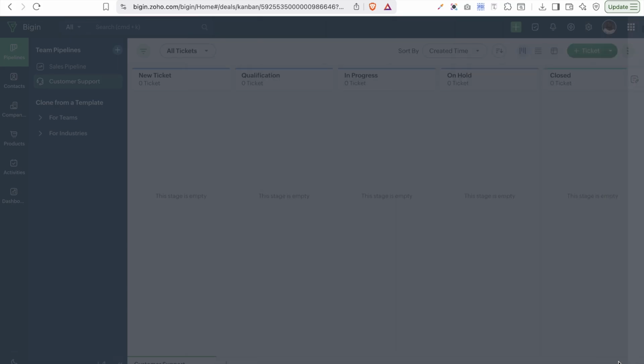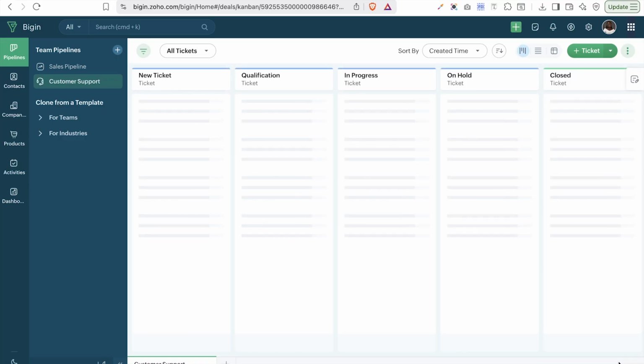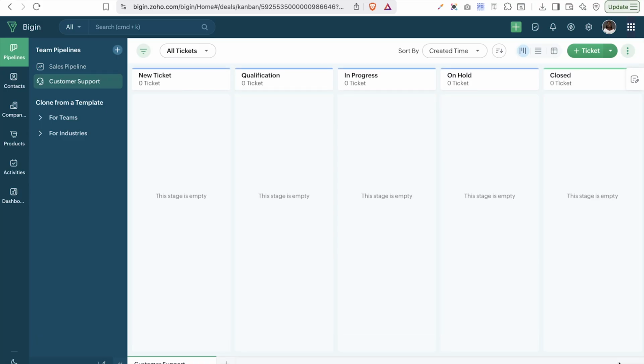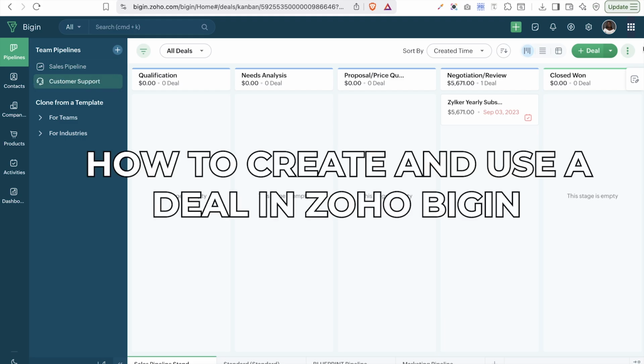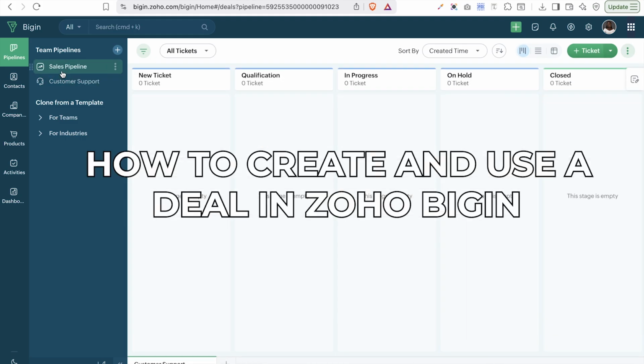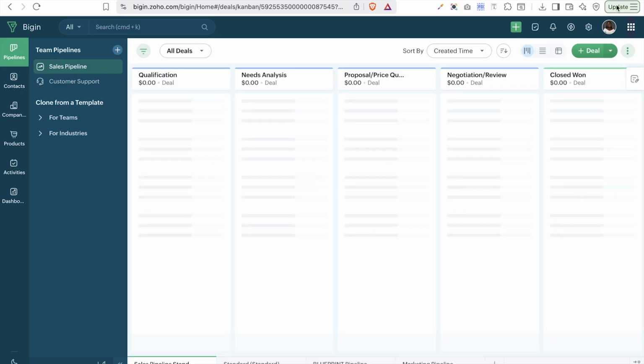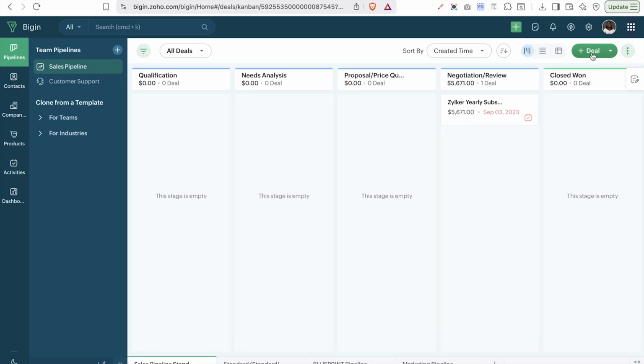When you click on save, this is going to update the columns in the deals. So when we go back to sales pipeline, in here, we are then able to create a deal in the sales pipeline. As you can see, this is saying ticket, while this is saying deal. So you also want to check whether you want to name both of them as deal, or whatever it is you want to name.